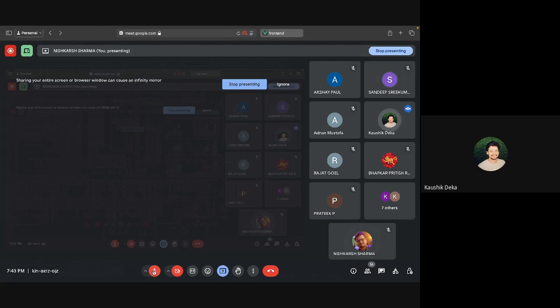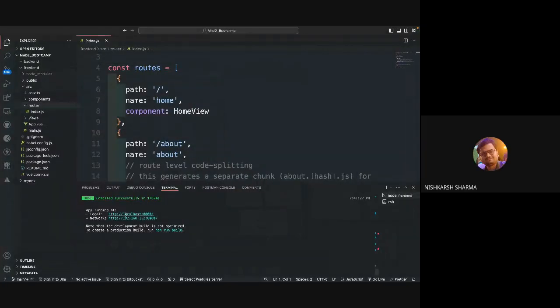So what is the difference between local and network here in the npm server? The local network address is generated every time, and this is our router's network. Even if you are running it here, if you paste it somewhere else which is connected to the same Wi-Fi, you will be able to access the website from there as well. This is the link that is generated on Wi-Fi.